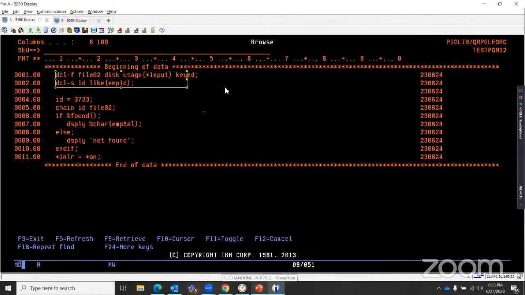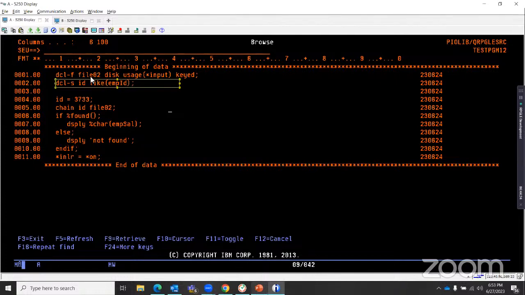So let's see the syntax. I have declared a file as input mode. Then I have declared a variable, and instead of initializing the value of this field at declaration, I have given the value later as 3733. Also, instead of giving the data type and the length, I have used a keyword like EMP ID.